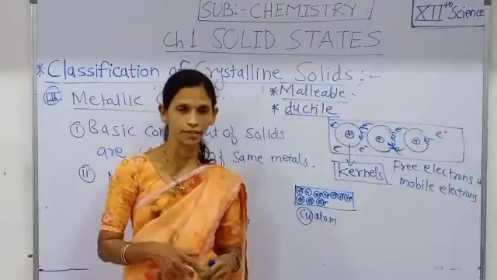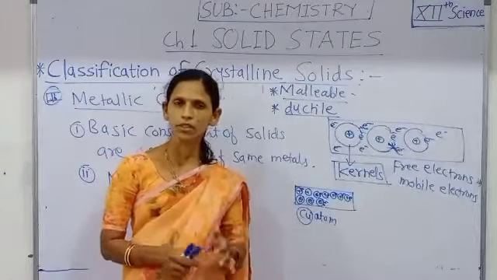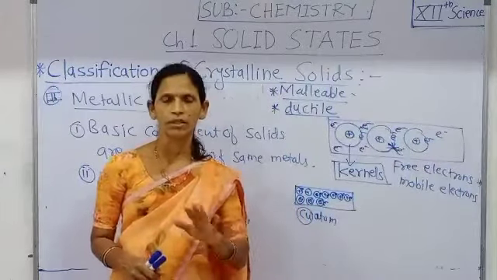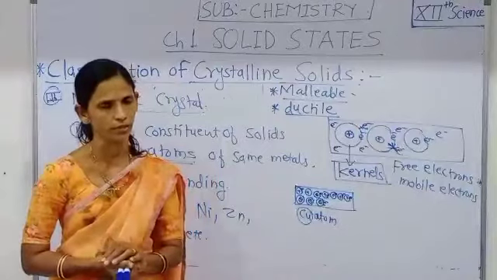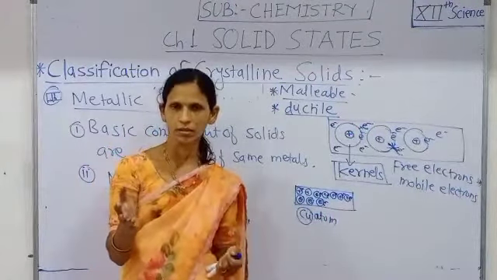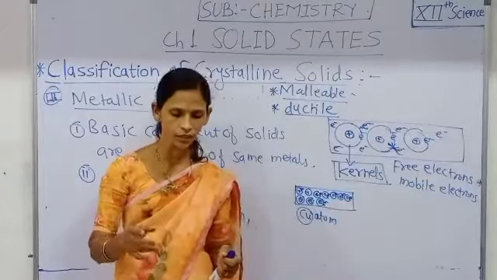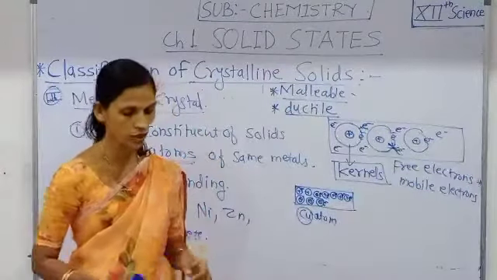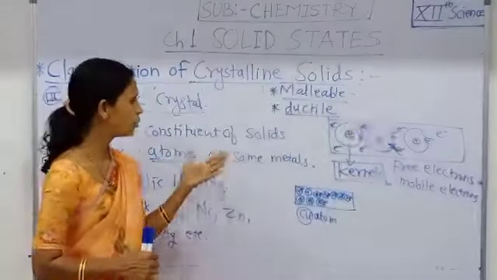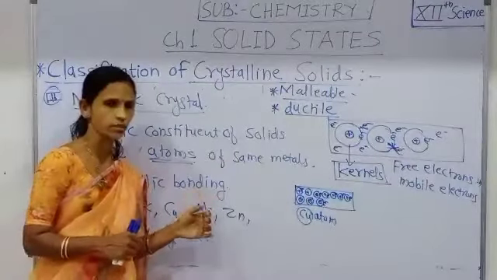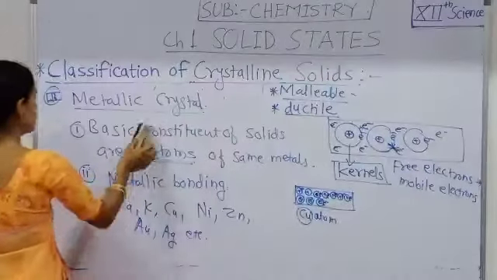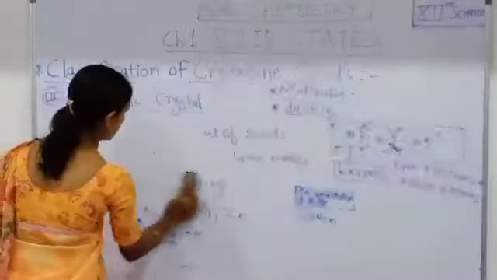3400 degrees Celsius. That means the metals which are soft have a low melting point, even a negative melting point, and the metals which are hardest and have a high melting point have nearly 3400 degrees Celsius melting point. That is about the metallic substances. All of you have studied about metals in the previous standard also.